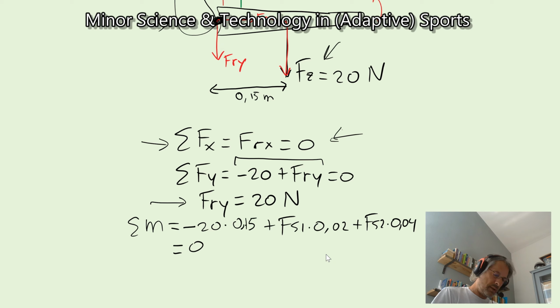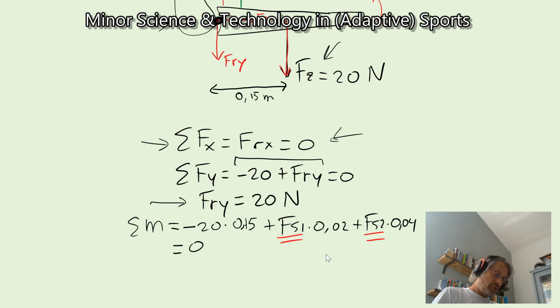So here we have one equation, and we have two unknowns. Fs1 and Fs2 are both unknown. And this is different from what you have encountered before. Because now we have a problem because we have one equation and two unknowns, and that is unsolvable. That is to say, the problem is not that there is no solution. No, the problem is that we have many solutions, infinite many solutions, in fact.